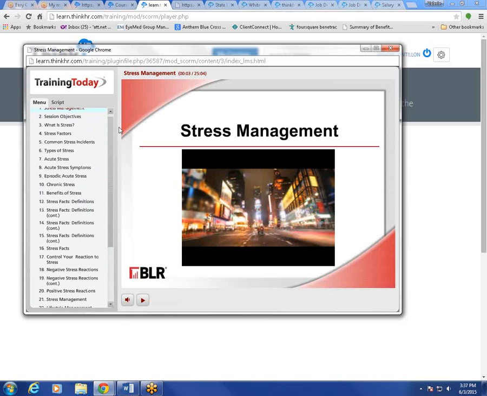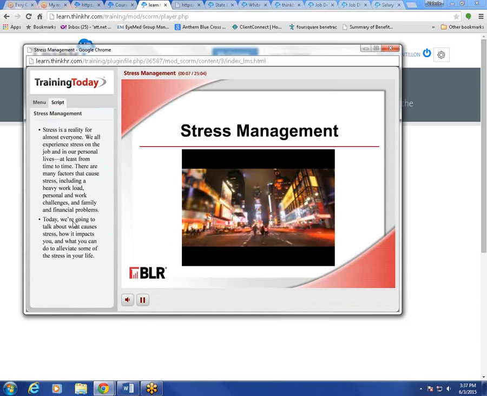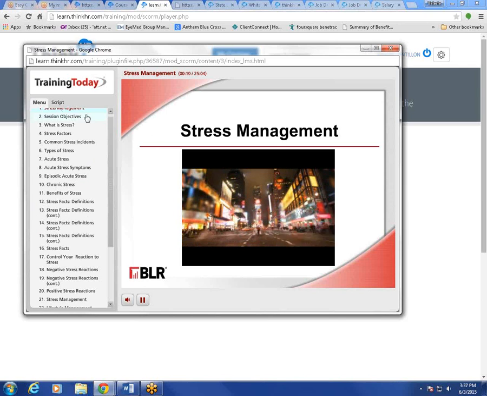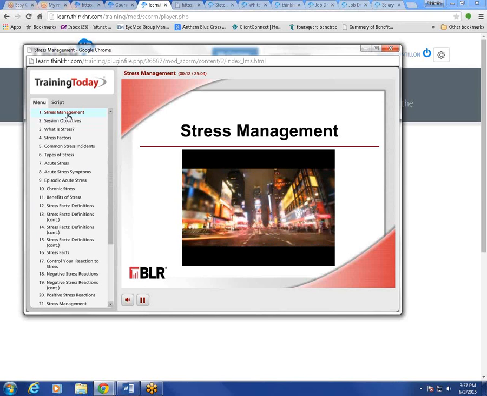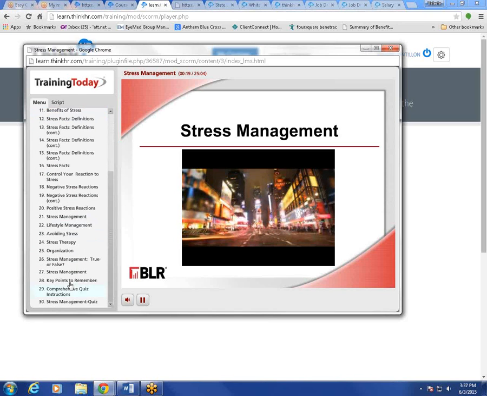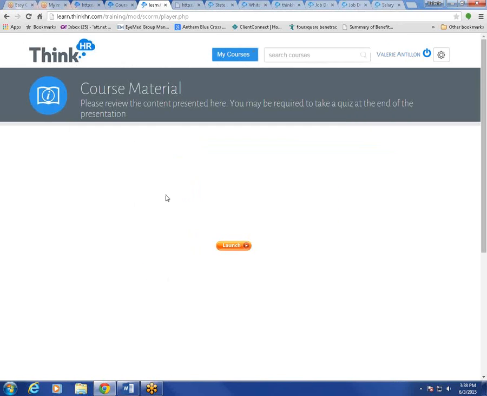In this case, not in the harassment prevention, by the way, but in this case, you can go through and skip into different sections. I think I have to have this going. And maybe it's because it hasn't started yet. It's just loading. Anyway, I just wanted to show you that there is a way to move around in between these seminars, and also to skip around if you need to.